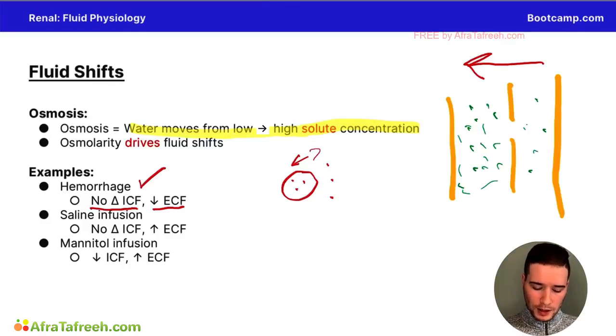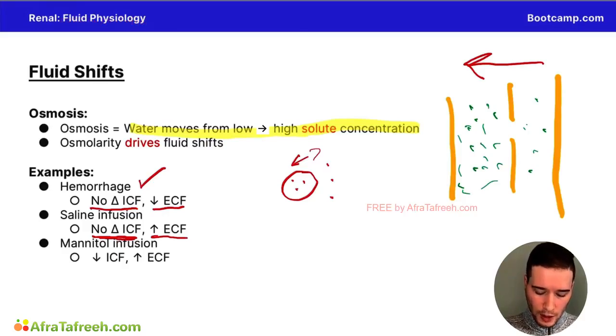Contrast this with saline infusion, right? Here we're going to increase extracellular fluid, since we give somebody more fluid, so that makes sense. However, typically the concentration of saline that we give people is pretty on par with the physiologic concentration of our body. So again, no change in intracellular fluid because there's no change in the concentration of solutes in the fluid we're giving them.